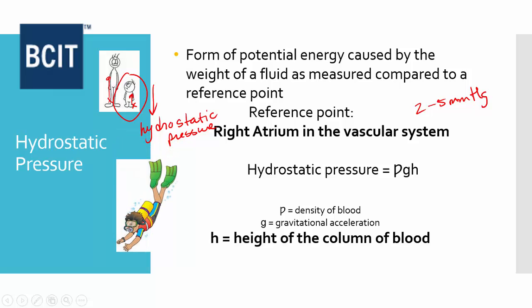Imagine a diver. As they dive deeper, the water above them, or that weight of the fluid, is getting heavier and pushing that diver deeper into the water. So that hydrostatic pressure is increasing. So hydrostatic pressure is the force that the venous return has to overcome to get back to that right atrium.